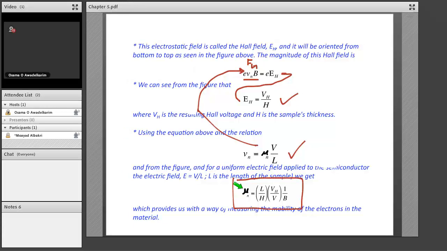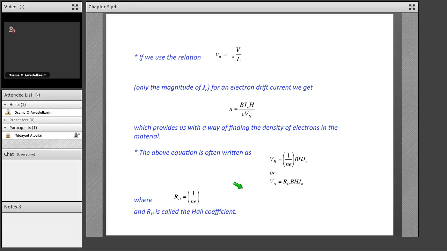So in many cases, if you notice in the past, I gave you values for the mobility of electrons and mobilities of holes in a semiconductor. Now, these values, where did we get these values from? We got those values from experiments such as the Hall effect experiment. And you can see that it's a very useful experiment here because it tells us how to find the mobility.